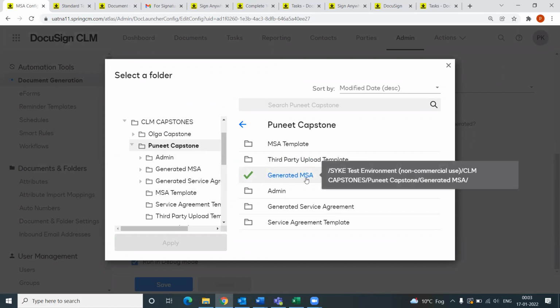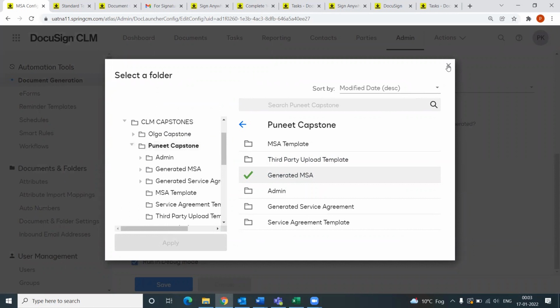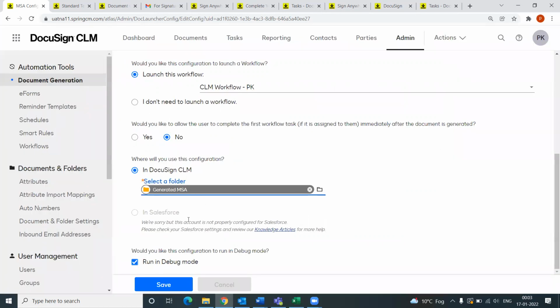So when my document was generated, I went to the Documents tab and showed you where my document was. It was because of this, because I have configured in the document generation configuration. And there is this option that you could also run your configuration in the debug mode. It will generate an XML debug file with your document.